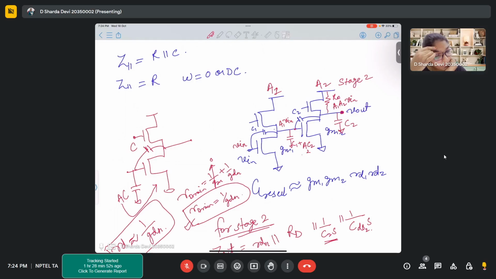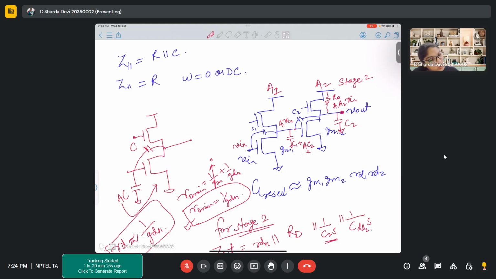But in some of the equations I found that it has some combination of C1, C2, this, that. It's a bit lengthy derivation, not that straightforward. Once we know that this is parallel to this, or this is in series with this, or that we have to consider the input side of it, then it can be worked out. But once it is not clear, it will become too complicated at times.